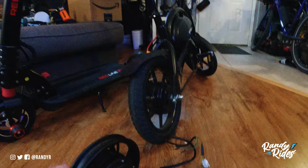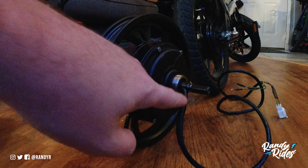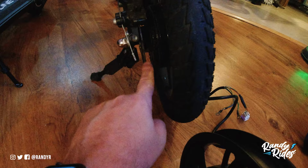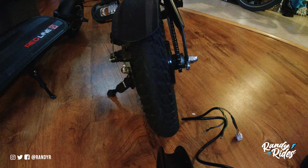And the only problem that I see is this: the wire with the phase and hall connector on it is on the opposite side. So the motor cable on the Jetson is actually over here, in the same area as the brake, and then there's a chain over here that drives the PAS and your ability to pedal.